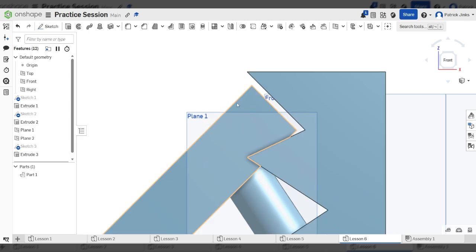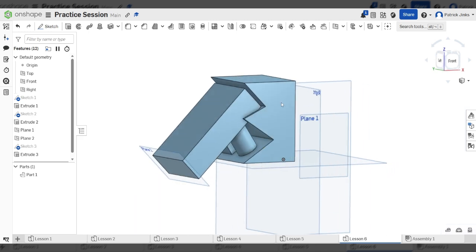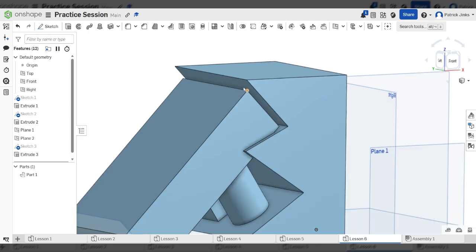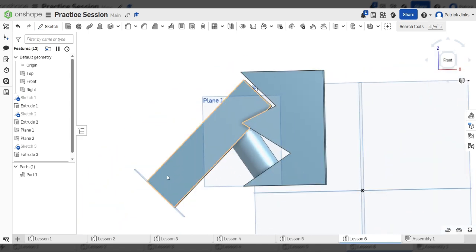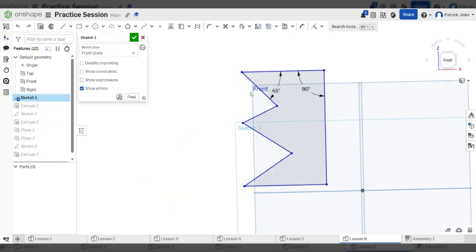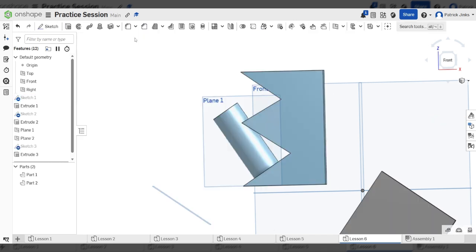If we decide we want to change it, that plane is connected to this surface, which is in turn connected to that sketch. So if I want to change the angle of the plane, all I need to do is go back into the sketch, change the angle, let's call it 35, and you should see everything now snaps to match that 35-degree angle. Click the tick.